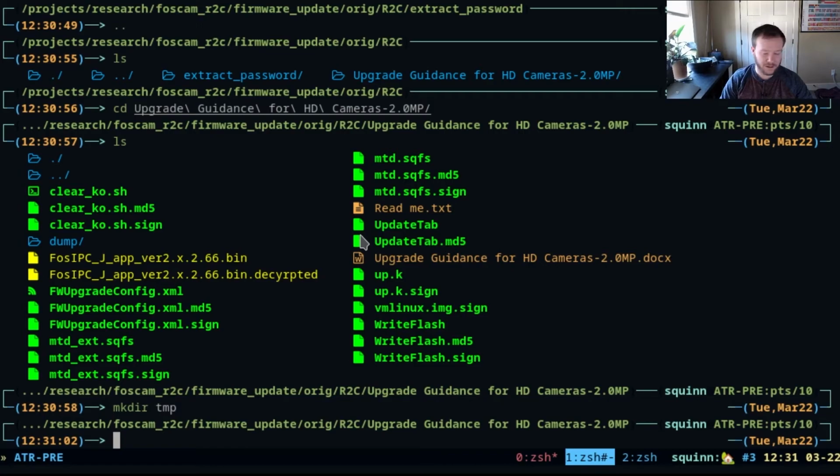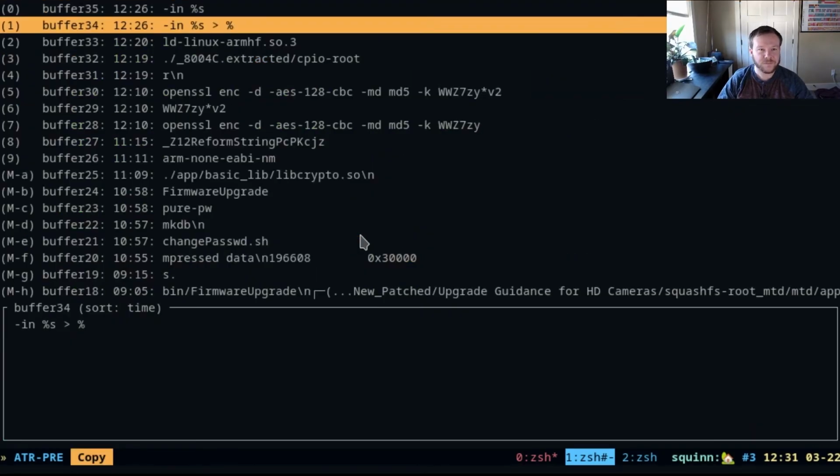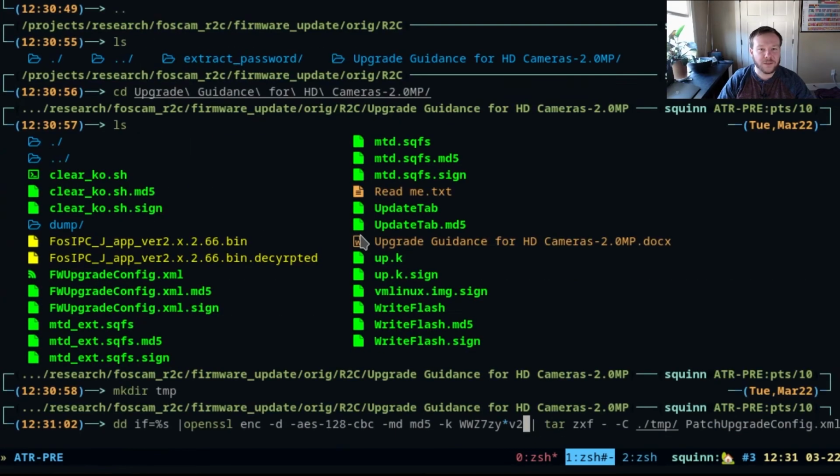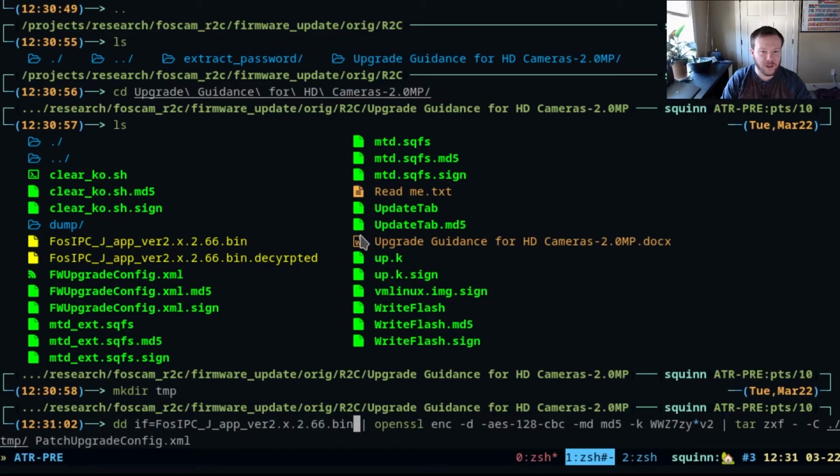So now if we run this with just this dot temp, this is going to be our black box extracting or decrypting, and then this is going to be our Foscam.bin.